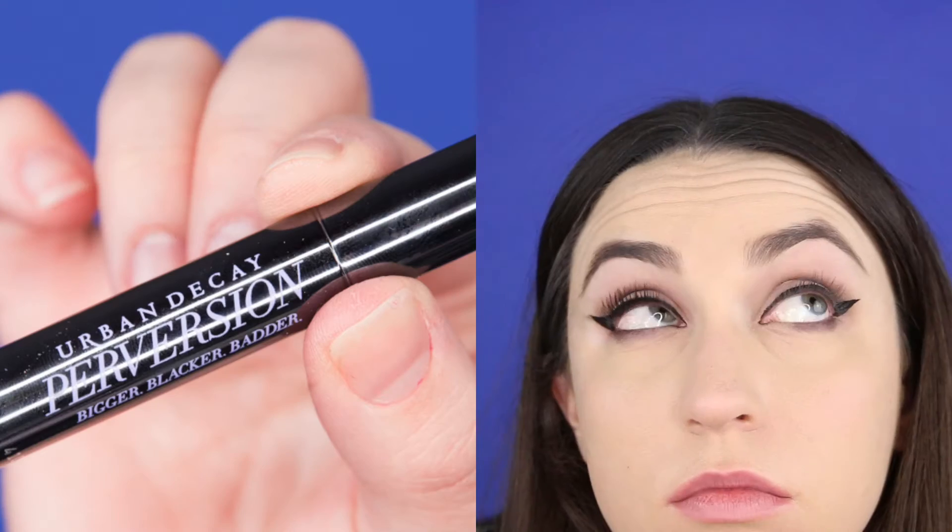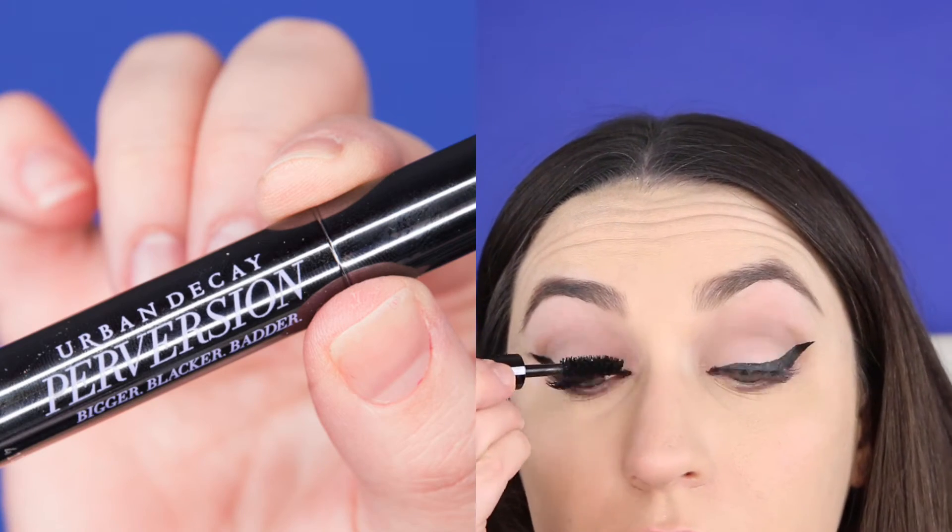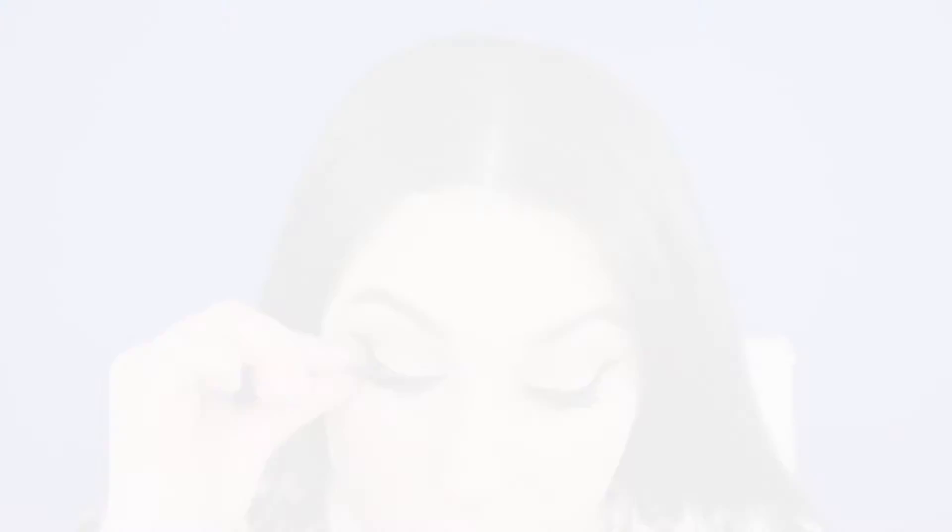We are going to apply a generous amount of mascara. I'm using Urban Decay's Perversion, placing it on the top lashes as well as the lower lashes. You can touch the skin on the lower lash line if you want to deposit a little more color there, because it kind of looks like that in the photo. For false lashes, I'm using a Wispies style from Friends Beauty — the Ardell Demi Wispies are a really great option for this. Just make sure they are flared out at the edges, because this look is very elongated and cat-eye-like.